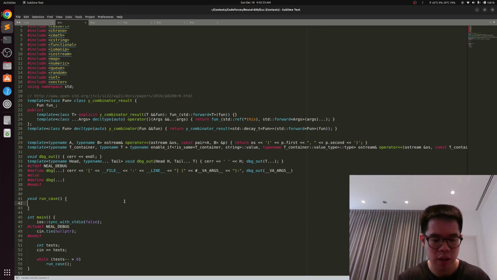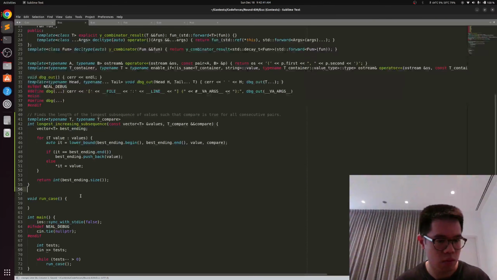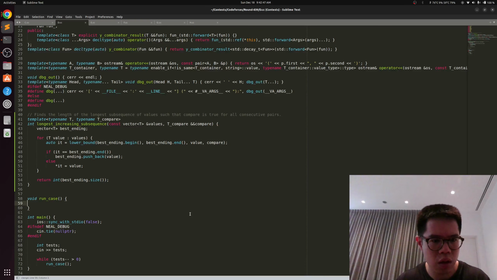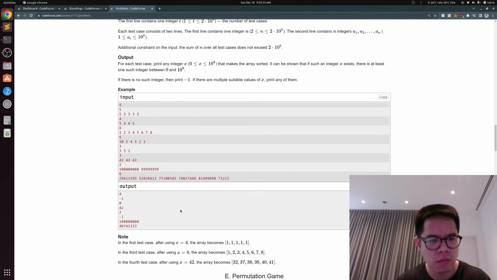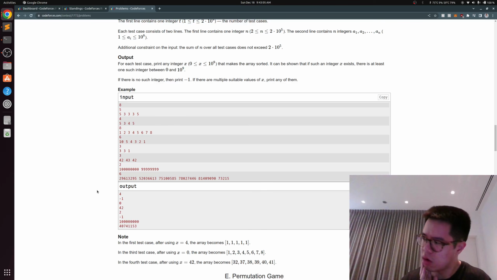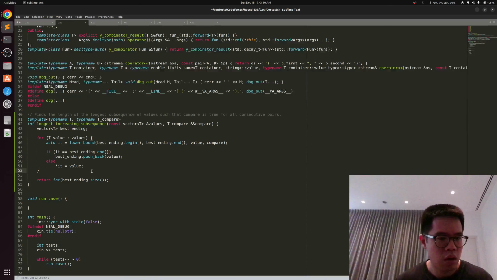I think you can't you just take the longest increasing sequence? And then find the oh, wait a second. I think we want to do this.